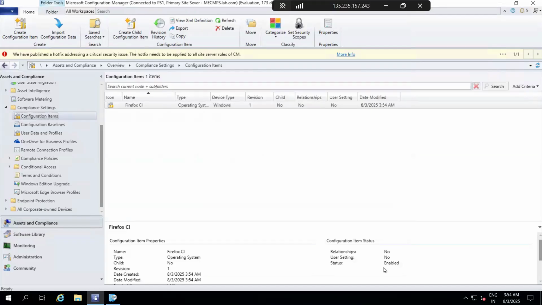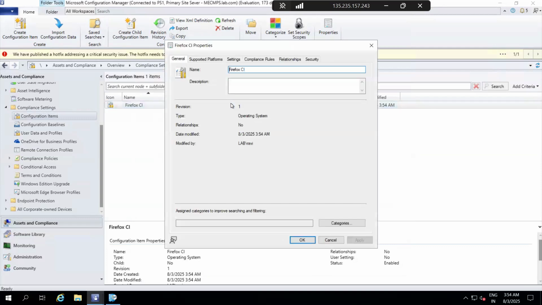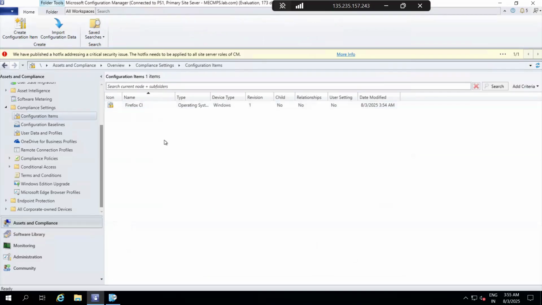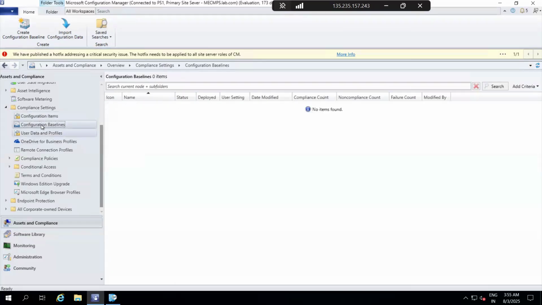Now we want to evaluate, right? So to evaluate again, what you can do? Must devices Windows 10. Okay, just wait for it. Now we have to create the configuration baseline.